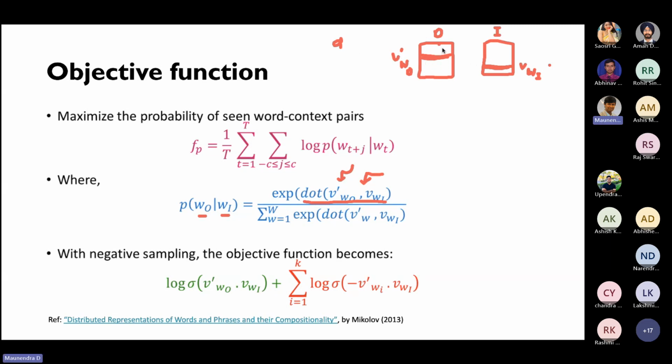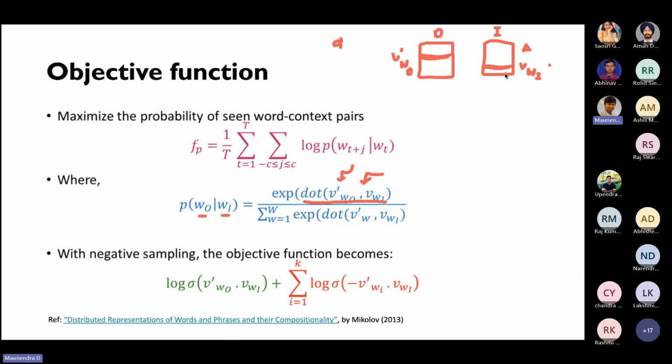So we initialize this entire WO and WI randomly. It's not coming from TF-IDF. These are vectors that this method will learn itself, starting from some random initialization. Suppose there are 10 words, and within them the word D. How is this word particularly represented, like all the elements being 0 and for word D being 1? That is what I'm trying to understand, how the vector representation will actually be.